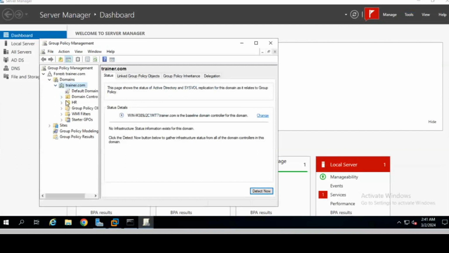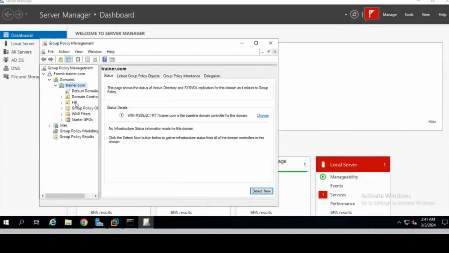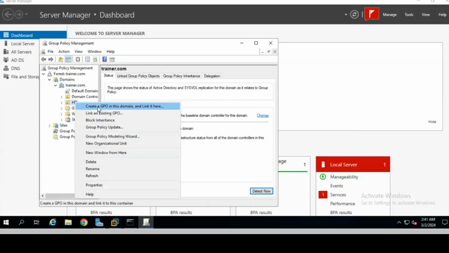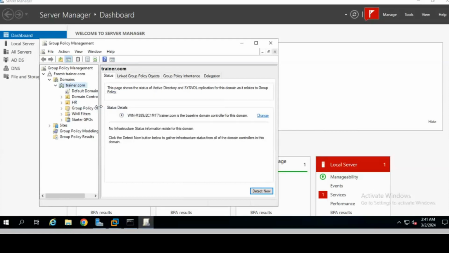Now when you apply this group policy, right click on this HR. Don't right click on trainer.com. Earlier we did right click on trainer.com and created a GPO. Now right click on this HR. Create a GPO in this domain and link it here. Now just apply a policy, like I'm applying CMD block again.